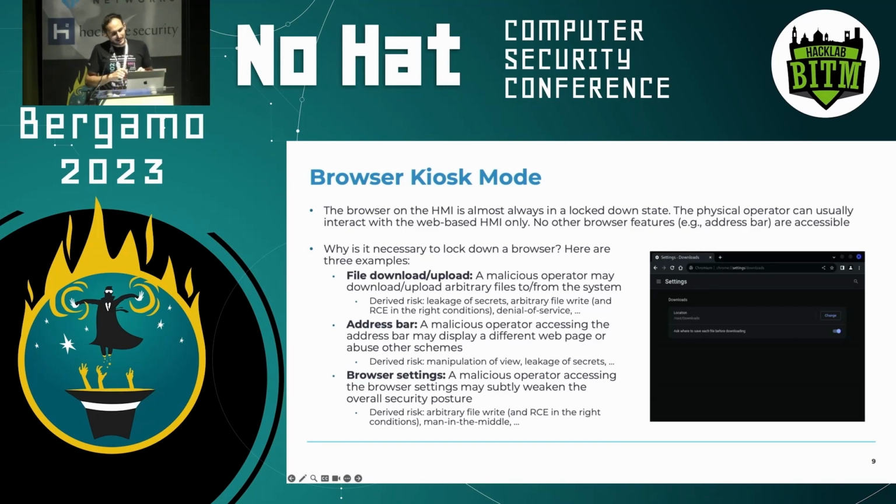For instance, let's see the image on the right as an example. This image right now is depicting a dreadful vulnerability, which is the "ask where to save each file before downloading" option. Because if you think about it, when we download a file, what we are actually doing is instructing our browser to write an arbitrary file, thanks to this option, into an arbitrary path. And this is an arbitrary file write. And an arbitrary file write in the right conditions is an RCE. Now you're starting to see why just having a browser on board can be a risk.